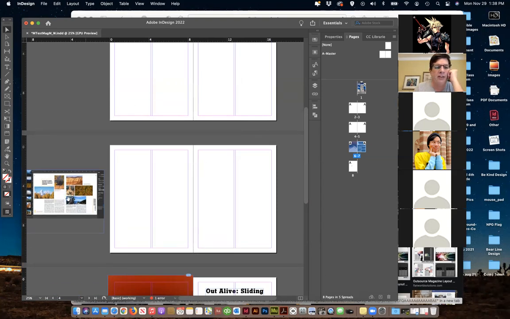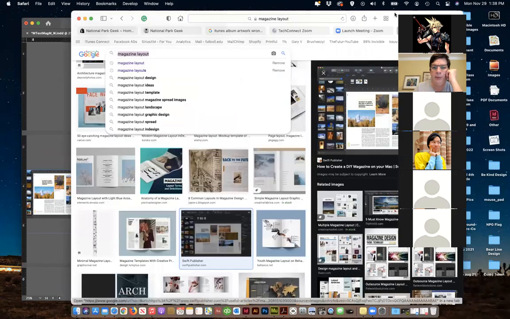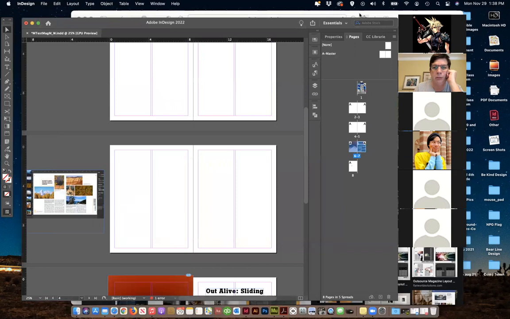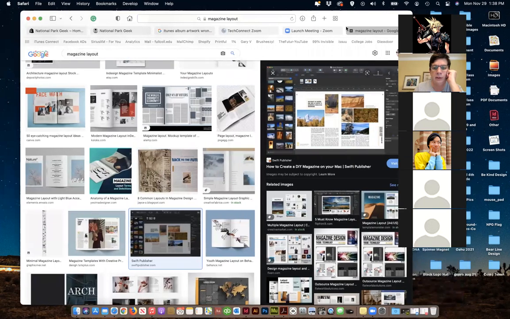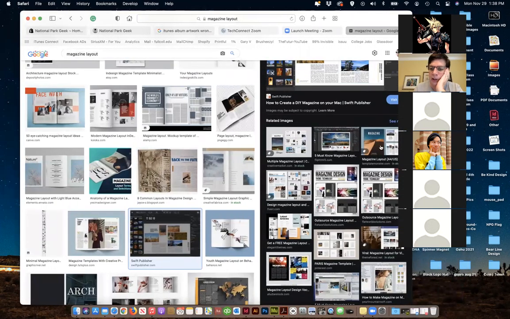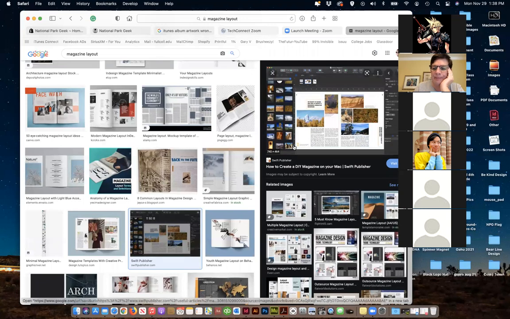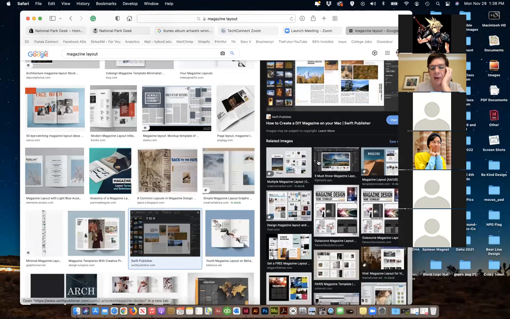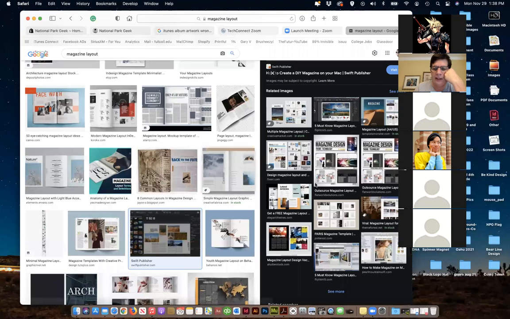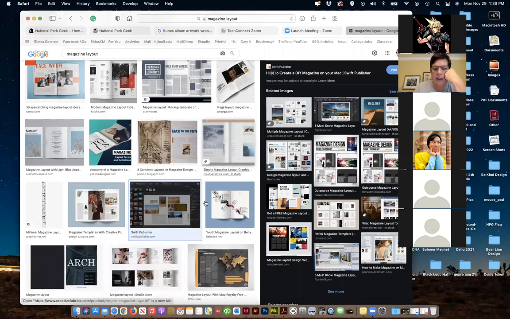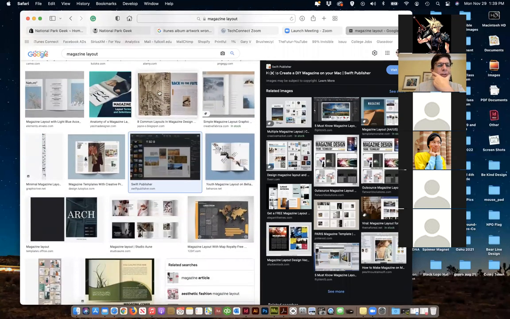So I'd like that for a second page, and we'll put something together for that. And then let me find a first page spread. Oh, I put them on the wrong things. I'm looking over here. The cool thing about what Google's doing is they'll bring up stuff that's kind of related. In this case, it's all magazine layouts, but sometimes when you get to pictures and illustrations, it'll bring up stuff that's close to the style that you like or the stuff you've been looking at. That's so similar to what we just did.